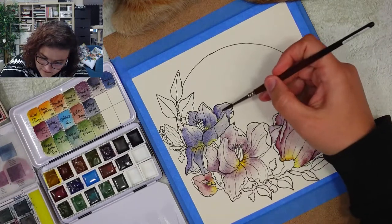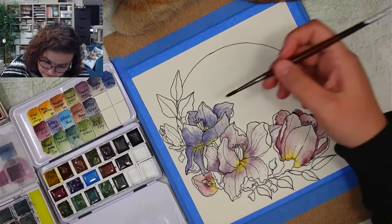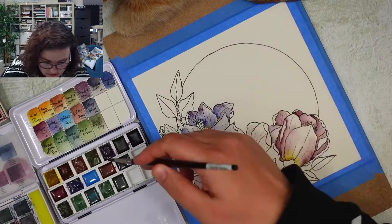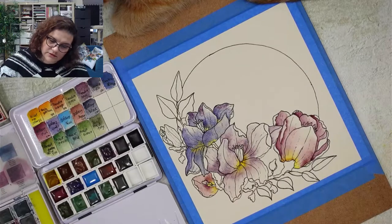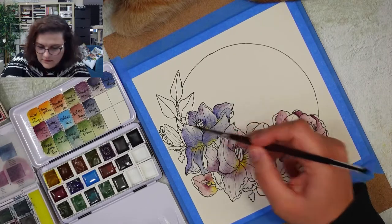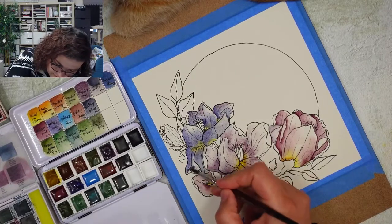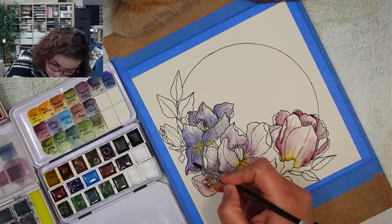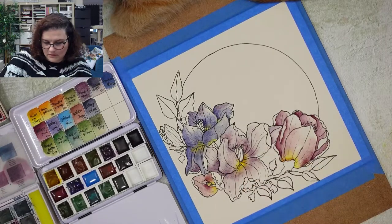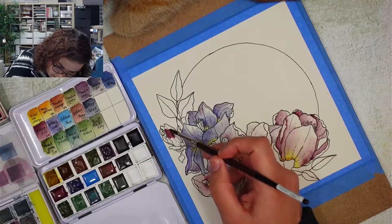Okay. I'm going to bring in a little bit of the... I'm trying to tie in the colors together. So this blue needs a little bit of the purple just to have a cohesive design. Okay. And then we're gonna do a little bit here. Okay, I'm gonna use the initial one just to do this one in the back. I'm gonna tie it even more.